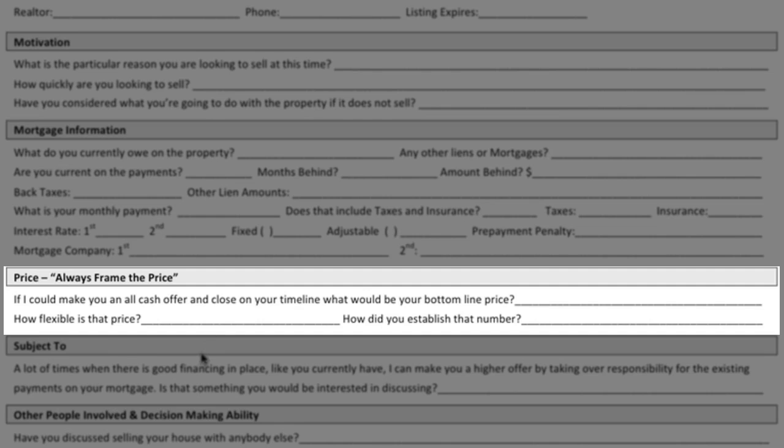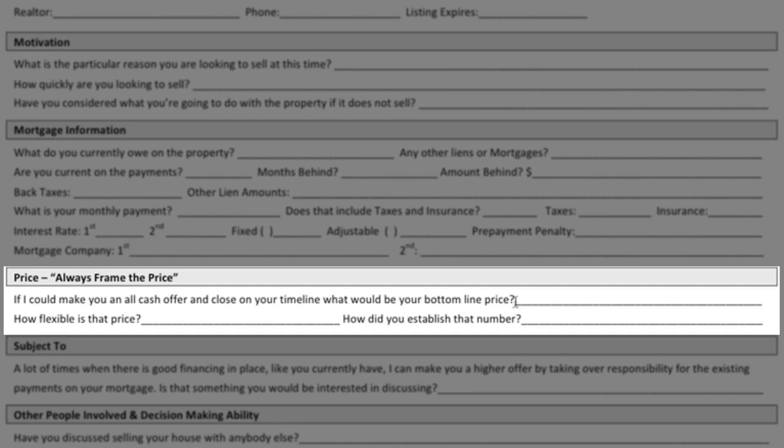I'd say, okay, what were you planning on using that money for? Because I don't want just a lump sum figure. I want to factor in, because a lot of times it's the same thing. It's enough money for a down payment on my next house, pay off a little bit of credit card debt, things of that nature when you're dealing with motivated sellers. And so I'd like to work that number up. And we may factor that number to be $10,000. So if we were to come in with an offer of $142,000, that's something that would work for you, right?